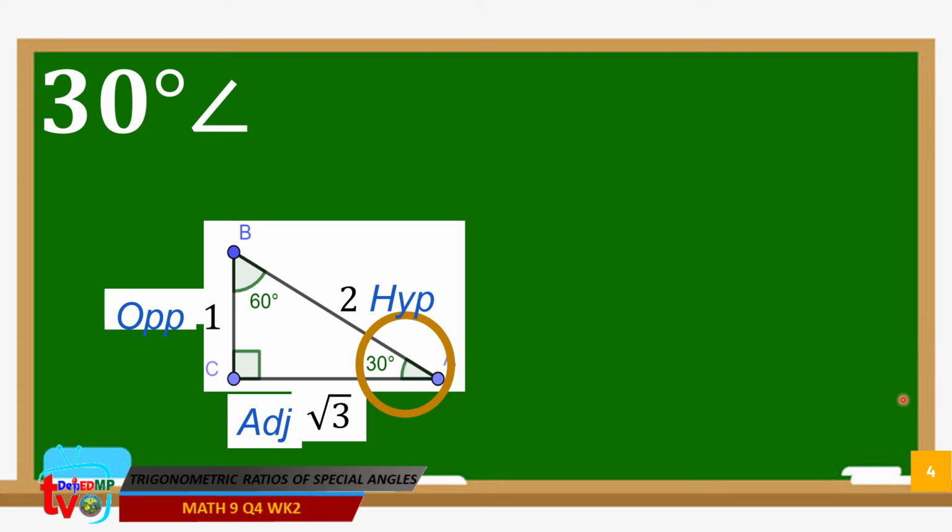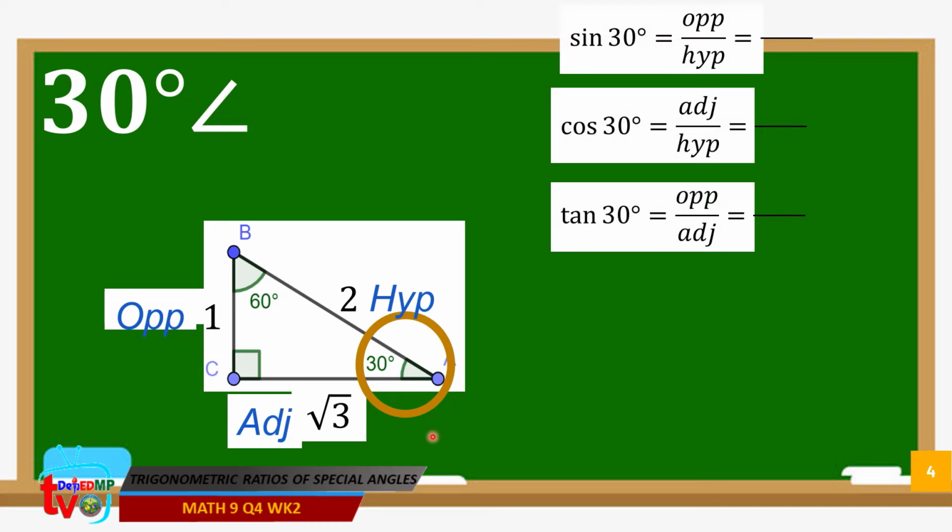Here we have the same triangle that we have been using in the previous part of this lesson. Triangle A, B, C. And the shorter leg is 1. The hypotenuse is 1 times 2, which is 2, and the longer leg is square root of 3. So our reference angle is this 30-degree angle here. Let us recall the primary trigonometric ratios. Sine 30 degrees is? Yes, sine 30 degrees is 1 over 2 or 1/2.